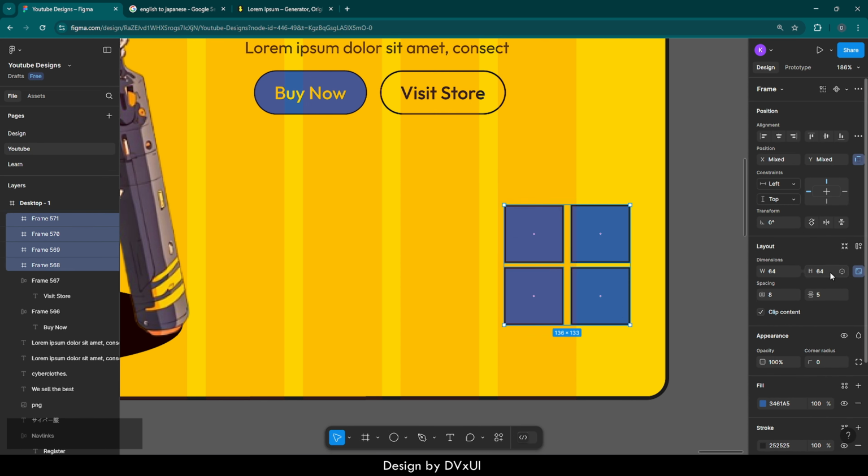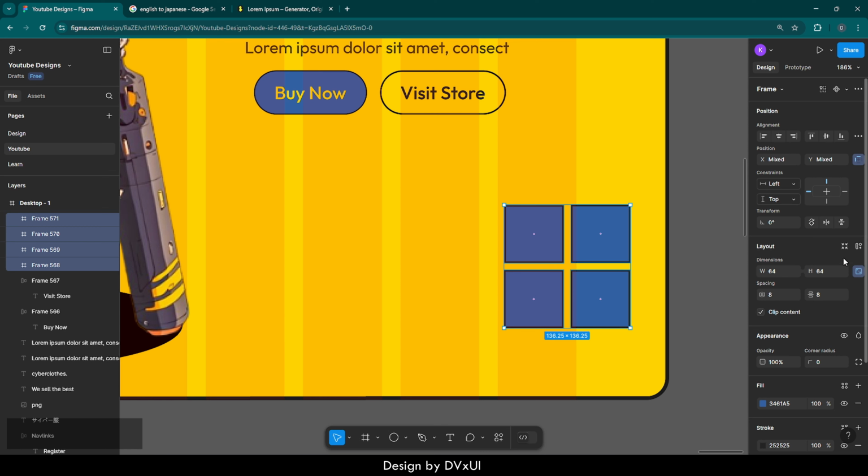Select all and make sure this spacing is correct. So the horizontal spacing is 8. What we want is the 10, and the vertical spacing is also going to be the 10. Well, I guess 10 is quite large, so let's make it 8, and this one 8 as well. You just need to make sure that these spacings are correct.